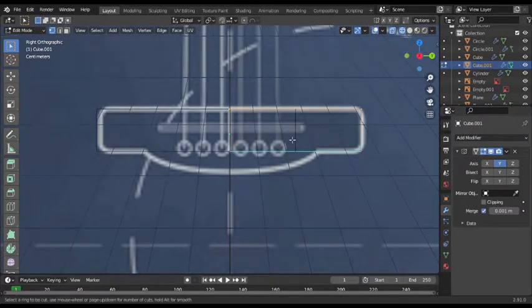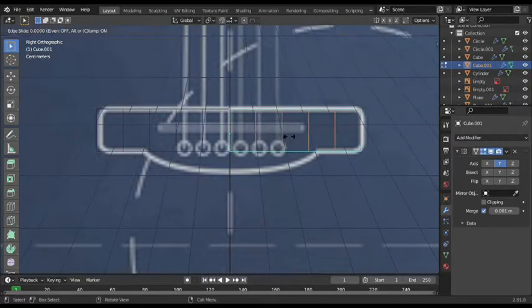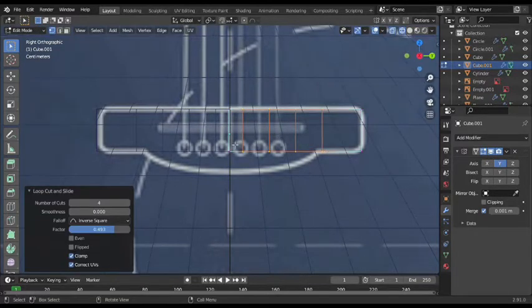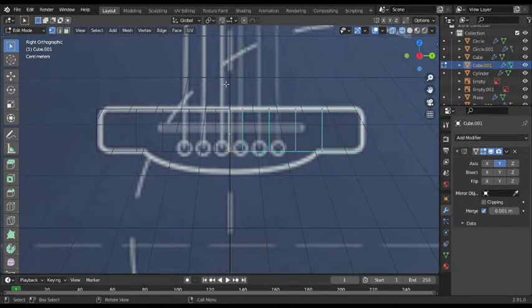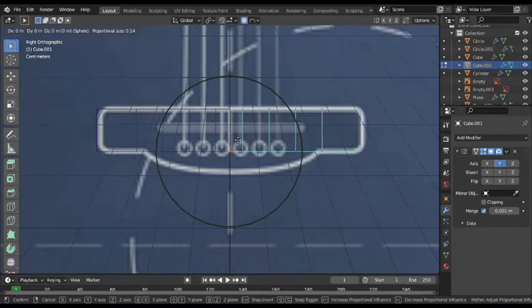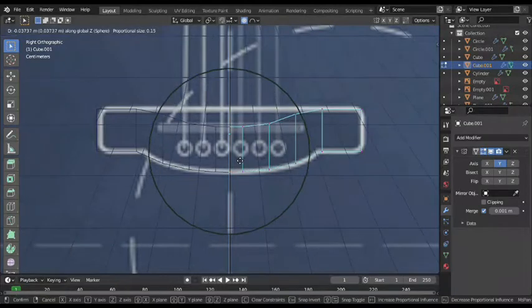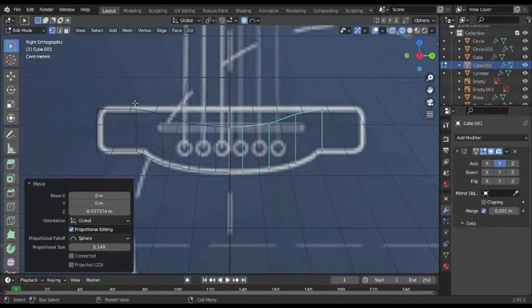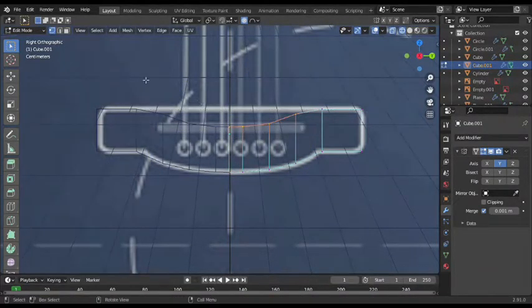And then I'm gonna add in some loop cuts over here. 4 will do. I'll give it a click and bring them closer to each other. I'll select this part. I'll enable proportional editing and G Z. Okay, now I'm gonna select these parts, the upper one.